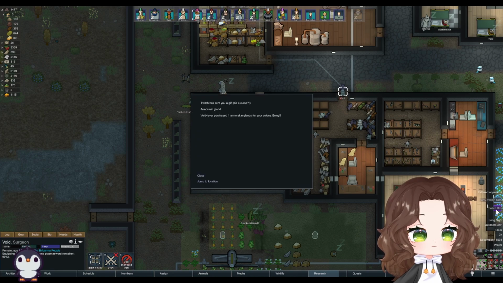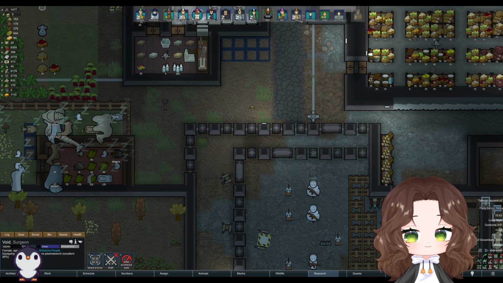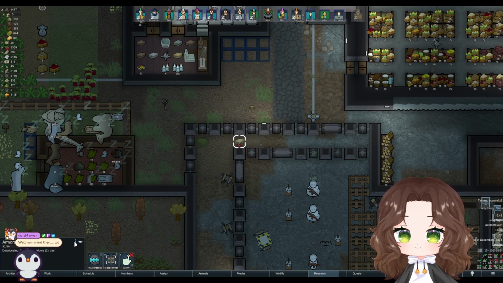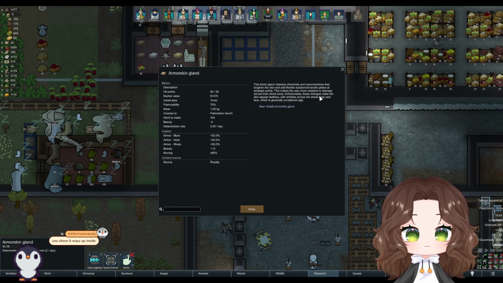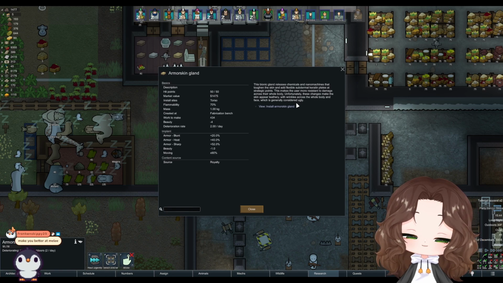An armor skin gland. What the fuck is an armor skin gland? Releases chemicals and nanomachines that toughen the skin and add flexible subdermal keratin plates at strategic points. This makes the user more resistant to damage across their whole body. Unfortunately, these changes make the skin appear leathery, with wrinkles across the whole body and face. You're gonna sacrifice pretty?